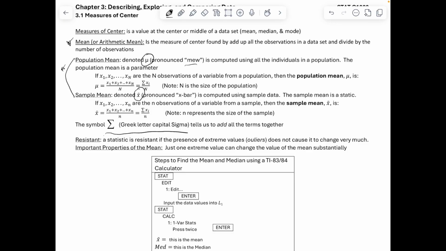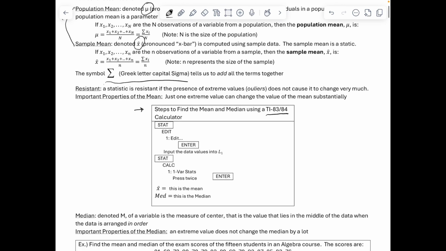The nice thing with this course is that we are not going to be calculating anything by hand, so everything's going to be using a calculator. And so down here you'll notice that there is a box, and that box is going to be the steps that we need, and it will tell you which type of calculator this is for. And so it says steps for finding the mean and the median using a TI-83 or 84 graphing calculator. And on here, the first thing you'll notice is that stat has a box wrapped around it. That means that that's a button that is on your calculator.